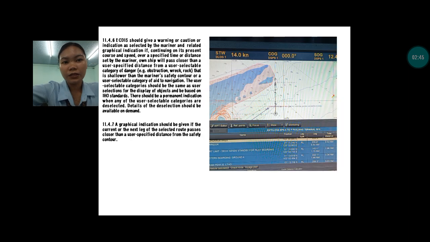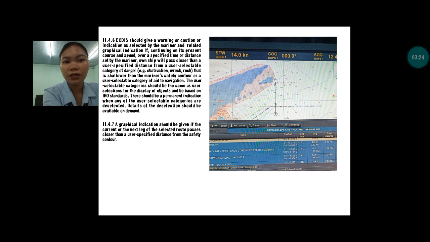In 11.4.6, ECDIS should give a warning or caution or indication as selected by the mariner, and a related graphical indication, if continuing on its present course and speed over a specified time or distance set by the mariner, own ship will pass closer than a user-specified distance from a user-selectable category of danger, like an obstruction, wreck, or rock that is shallower than the mariner's safety contour, or a user-selectable category of aids to navigation.